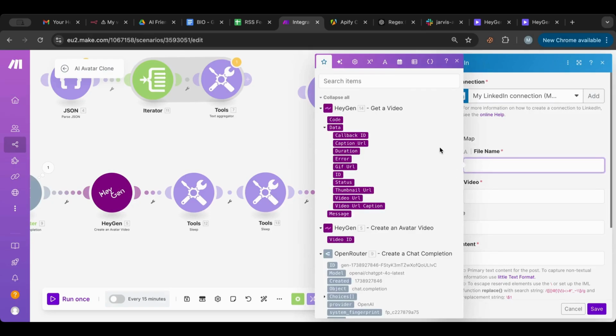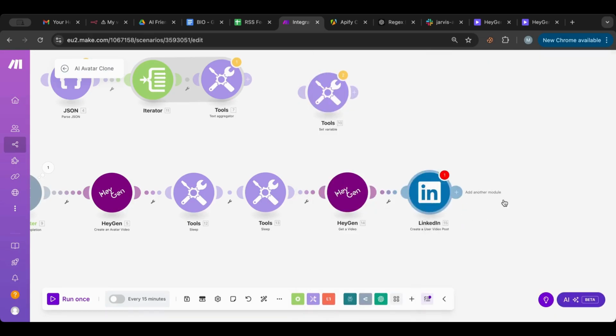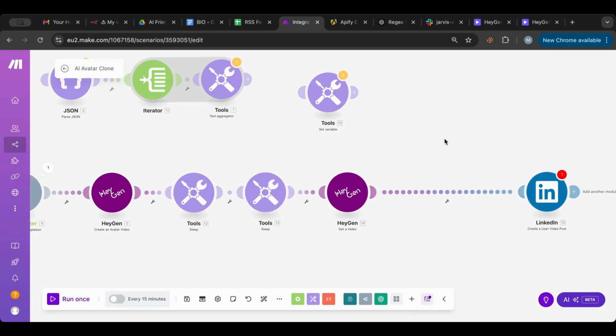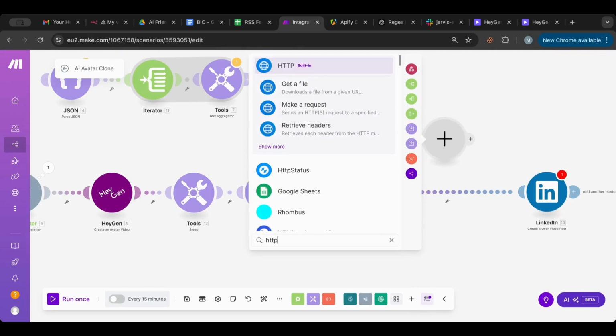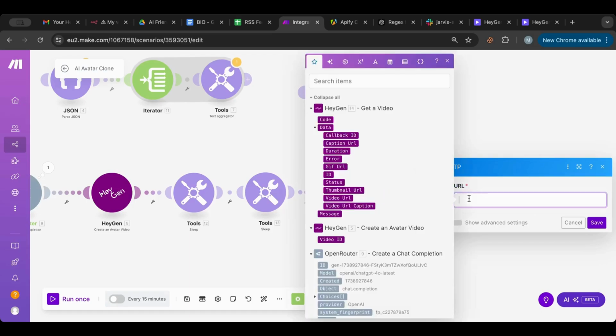Here what we'll get is the video URL, but I think we need to download it. So let me put an HTTP request. Let's do that, and the URL would be the video URL from here.